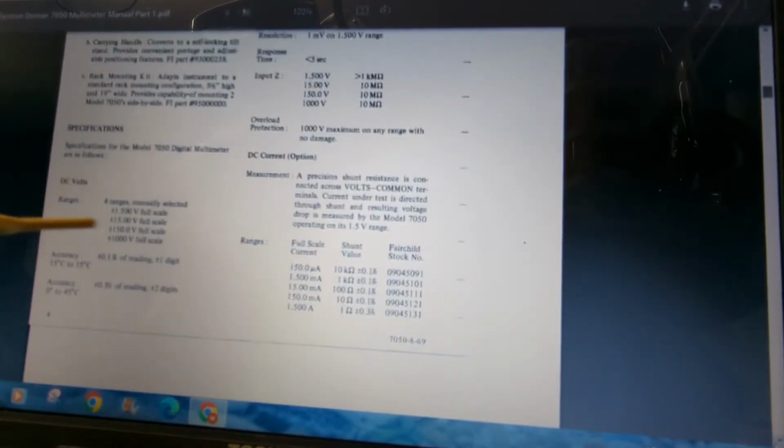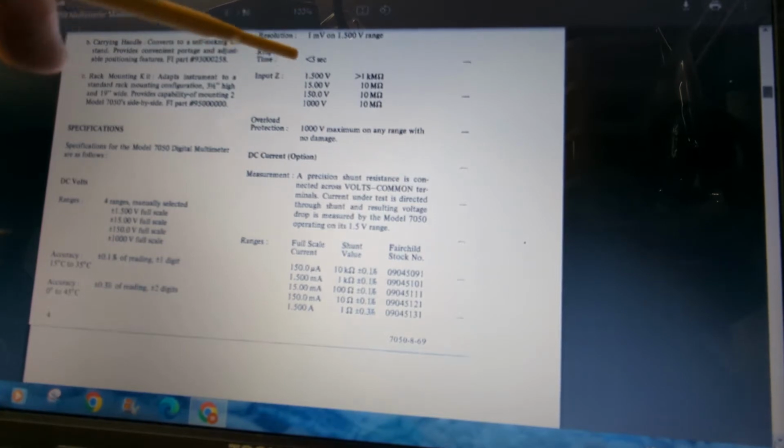Another thing here, this gives you all your different ranges, the accuracy of each range, the resolution. Like the resolution at the 1.5 volt range is 1 millivolt. This is as far down as you can go on this thing. So it gives you also your input impedances for each range.